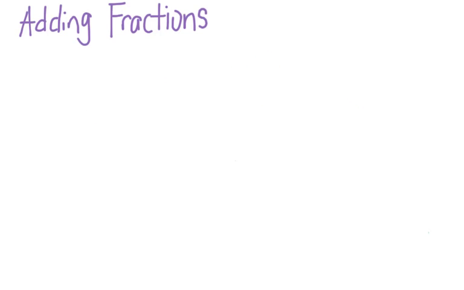What happens when we don't have the same denominator? For example, let's suppose we wanted to add the fraction 1/3 plus 3 over 10. The denominator in our first fraction is 3, and the denominator in our second fraction is 10. And we realize that these numbers are not the same, so we cannot just simply add our numerators. In this case, we will have to find the LCM, which is the lowest common multiple of 3 and 10. So the lowest common multiple that is the same between 3 and 10 is going to be 30.